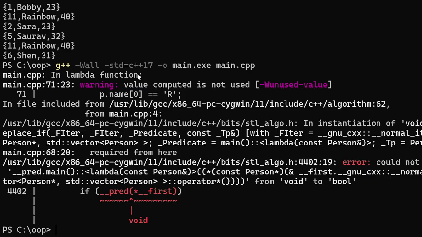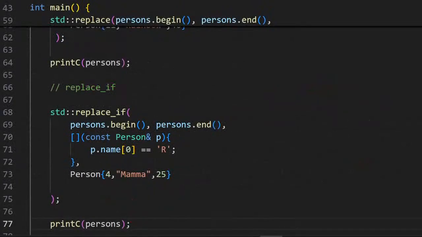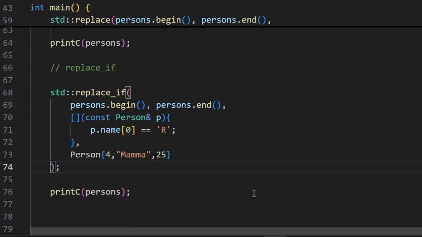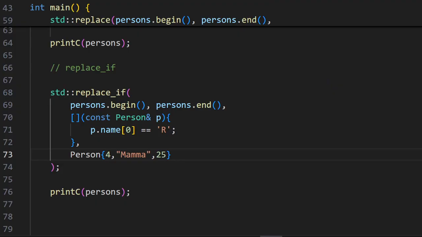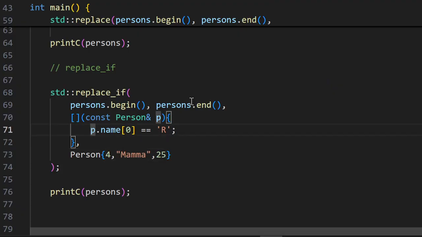Then we go back and try to see what is the problem. Oh, I think the thing missing is the return keyword here.